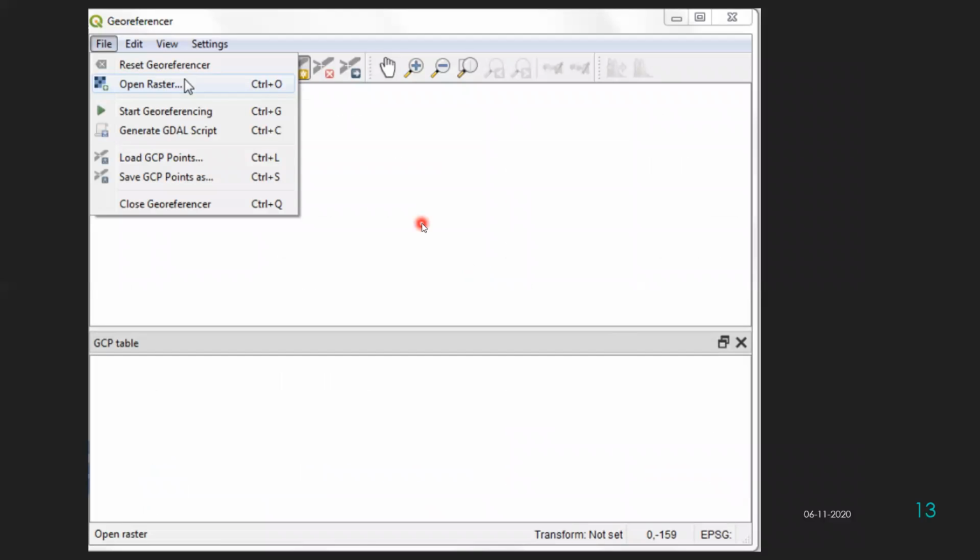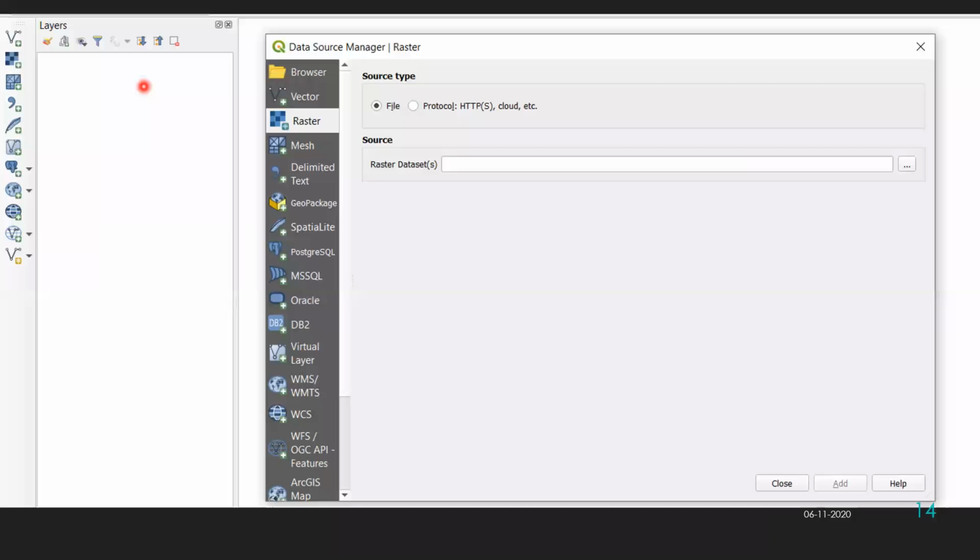In this Georeferencer plugin window, go to the File menu, then you can get Open Raster here, or you can directly get this Open Raster in your menu bar. You can use either.